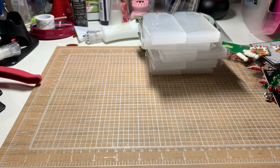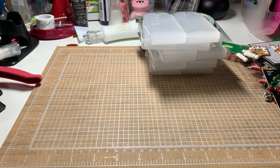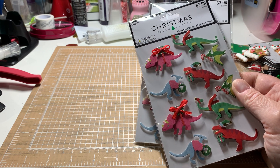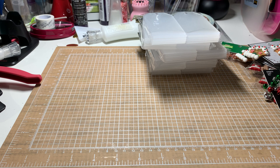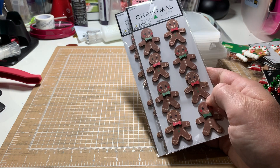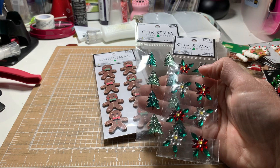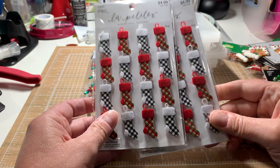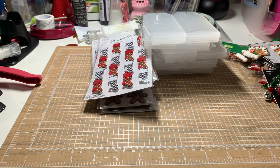I bought the Rudolph stickers — these were new to me this year. I thought for the boys' Christmas cards I make for my mom to give out, the little boys might like those. One of them likes dinosaurs, and I think I have these but I bought some more — they're wood. Then I bought one each of these other two Christmas things that were 40% off. That's all from Hobby Lobby.